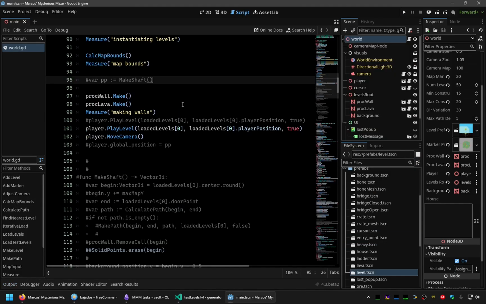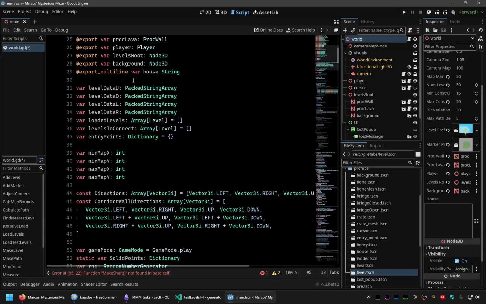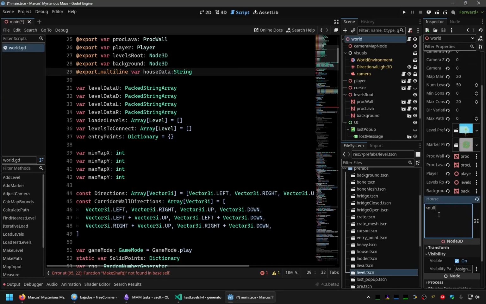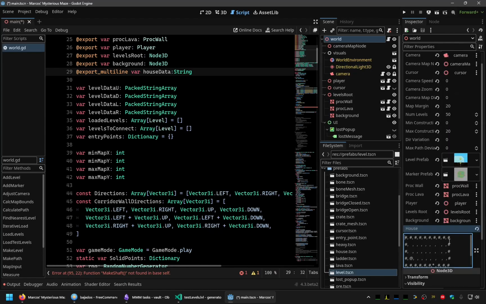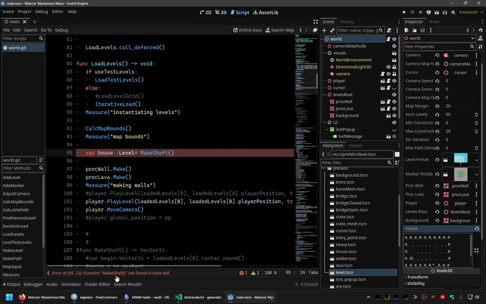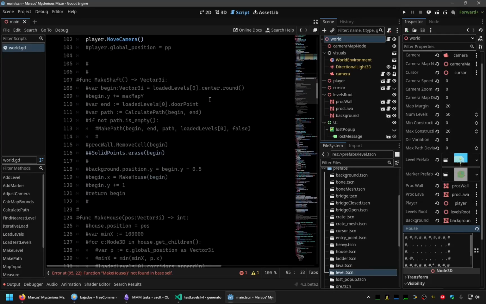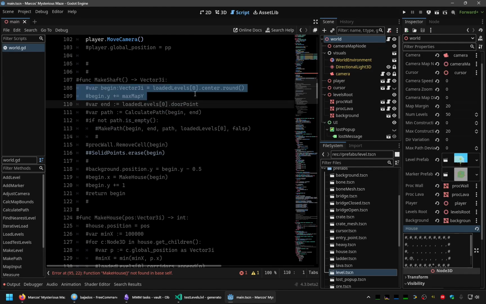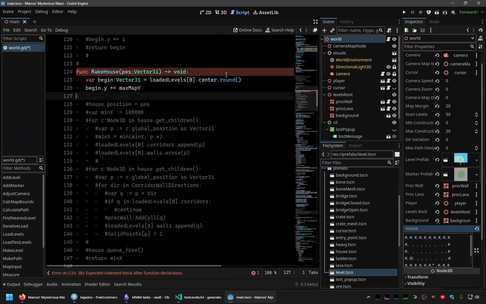So let's see. First, we will make the proper one. Let's use another name for this house data. Yeah, I think that will be enough. Okay. And now, instead of making shafts, let's make a house function that in this case uses the same calculation for the beginning position.